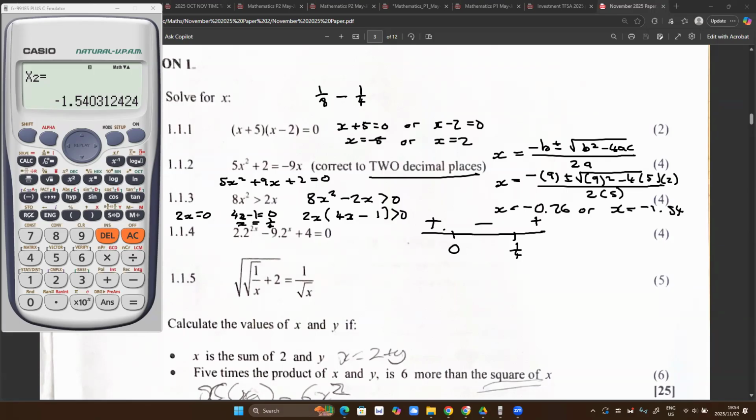Guys, another quicker way of doing it is that this here is a happy face graph. So it goes like that. Okay, and then you can just see, oh, that's negative and that's positive. So I have seen students just do that, and they just draw the parabola. But yeah, most of the students just like to test it, just trust their calculators. But yeah, we have then, therefore, where is it greater than 0? It's going to be where x we see is positive, so it's going to be x less than 0, or x is greater than a quarter.